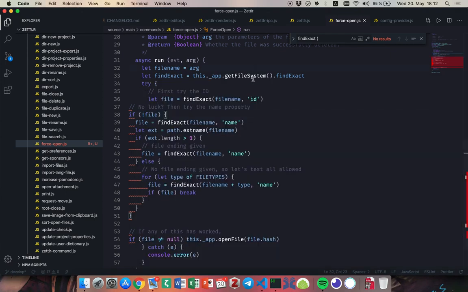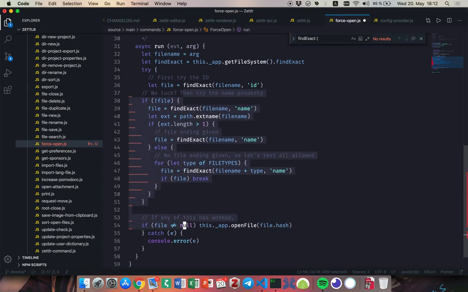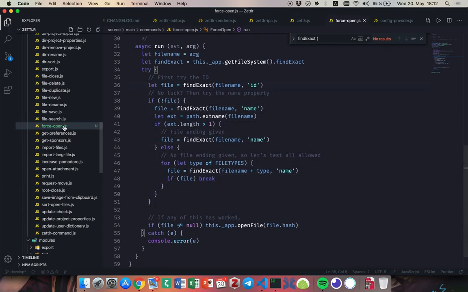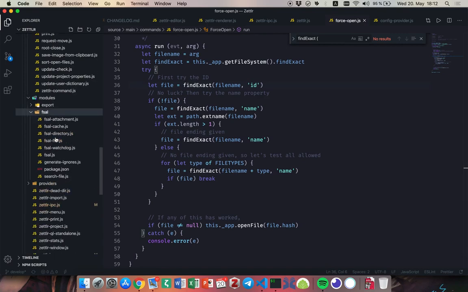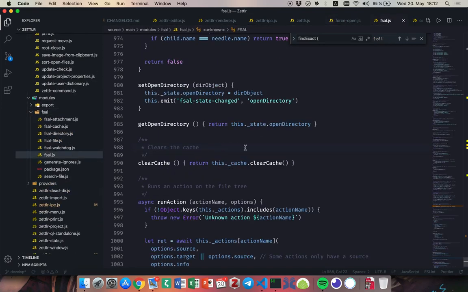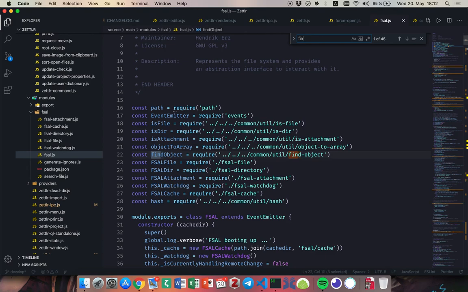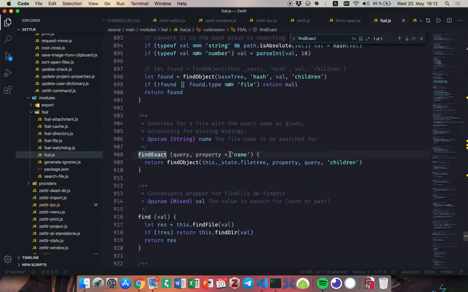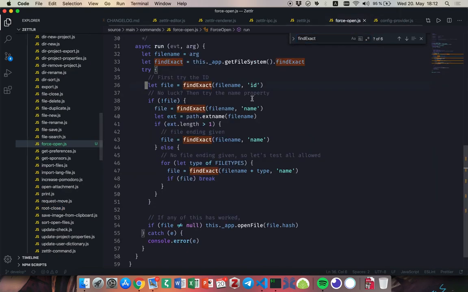Oh boy. Let's just. So now the great cycle of debugging begins. Oh, yeah.